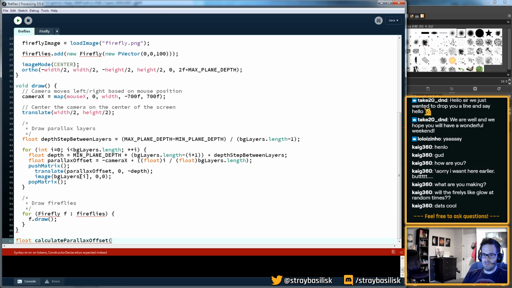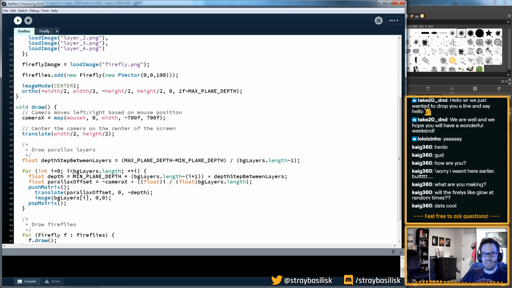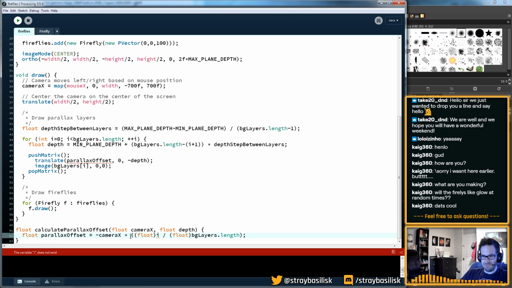So given a depth, we want to calculate that offset. And we're just going to use that same code here. And then rather than just using the index of the layer, we need to be able to do this for any depth, even if it's somewhere between these layers. So let's say, oh, we can use map here again, right?